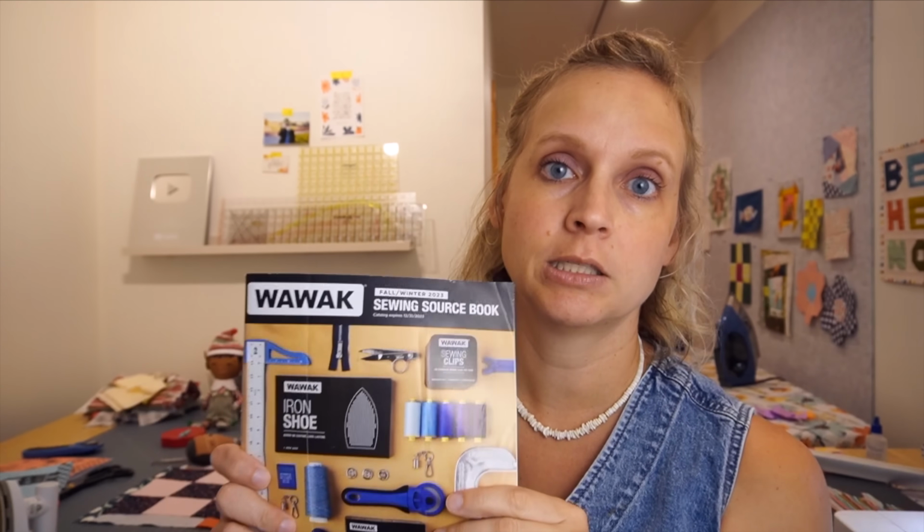Also, if you need something weird, like hardware, specific hardware in a specific color, this is the place to get it. Warwick is where you want to go. Or specific interfacing, if you're particular about thread or anything like that, or your sewing tools, this is where you should get it. And they are known for their good prices. So I had known about Warwick. I've ordered from them before.